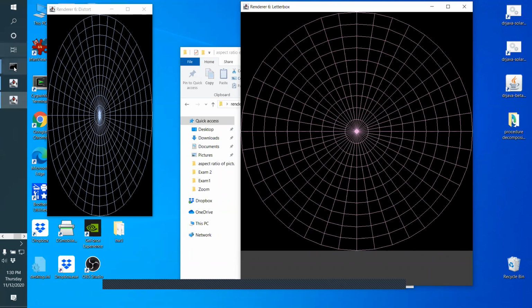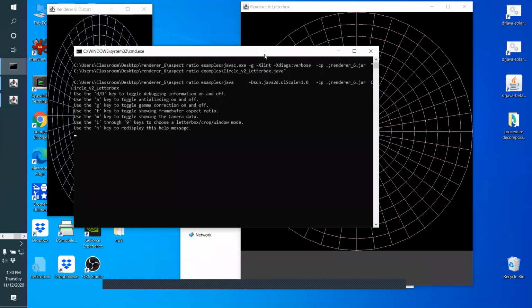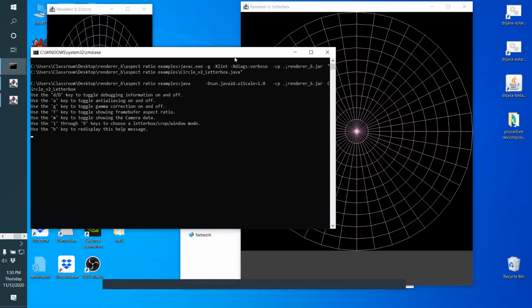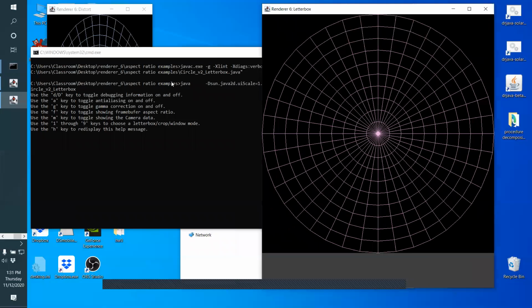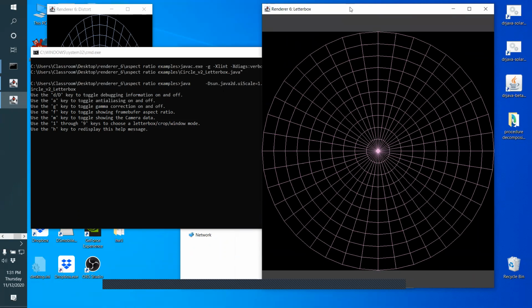Now, if you look at the help screen, it says here, use the 1 through 9 keys to choose a letterbox crop window mode. I'm in mode 1 now. Here's a different mode.